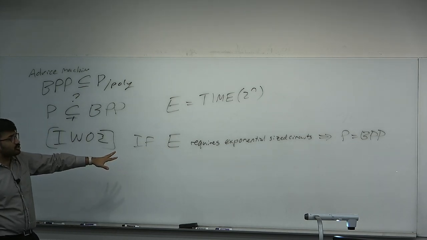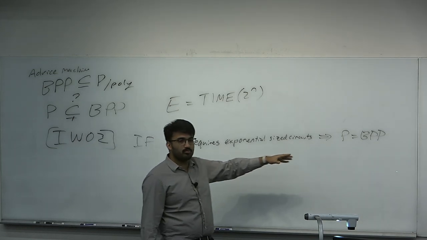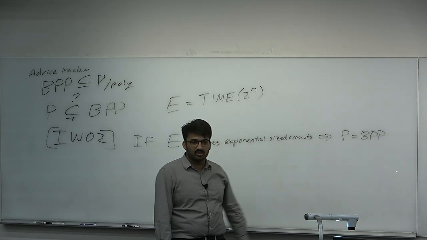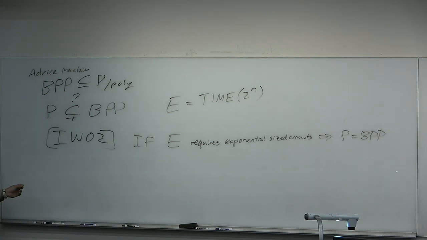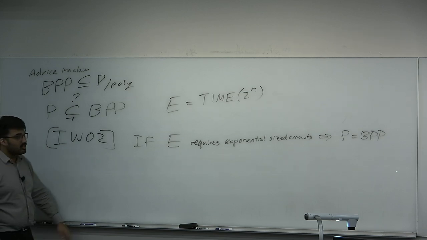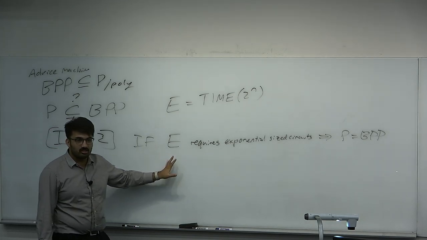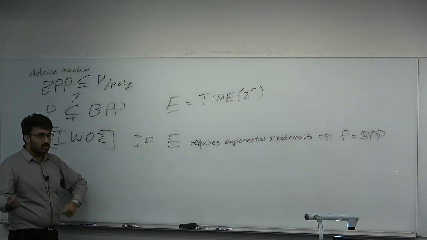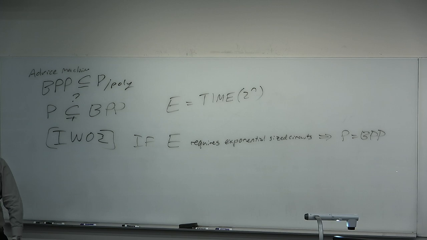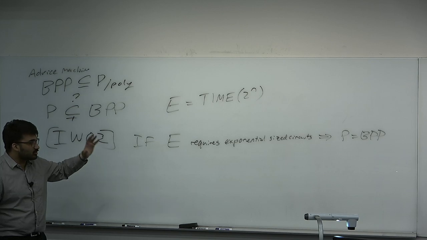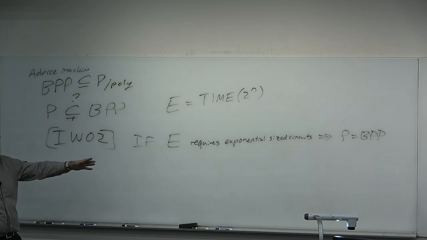But if E does require exponential size circuits, then you have a procedure for good de-randomization. We don't have practical de-randomization. De-randomization works in very specific contrived scenarios, if at all, and it usually doesn't. So we believe actually P equals BPP, but we can't prove it. In fact, the reason I'm mentioning this is a circuit lower bound argument connection to de-randomization, right? Very broad sweeping connections between complexity branches. You have proof complexity, randomization and de-randomization, you have interaction, you have intelligence, and then the great theorems are the ones that cross barriers. This is a connection between circuit lower bounds and randomized algorithms. Crazy that this is one of them.